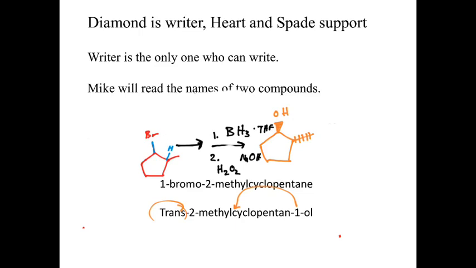So how can I get it to break? Heat. I can add a bunch of heat to this, represented with the delta. I could also add something else. More boron? No, base. Add a base to remove the hydrogen. That hydrogen needs to come off as H+. Why do I know that hydrogen needs to come off as H+? What's the bromine going to come off as? Br-, leaving a partial positive carbon there.